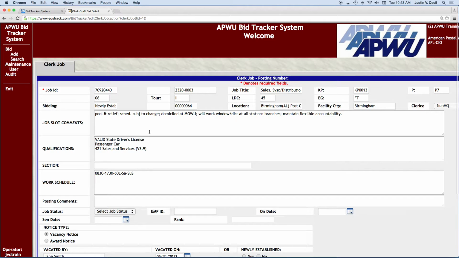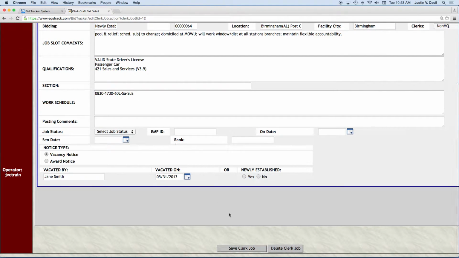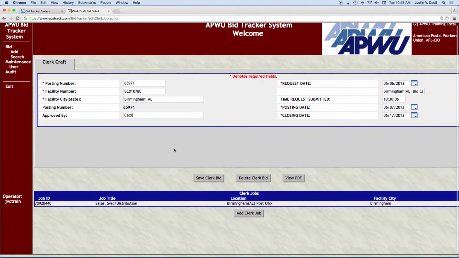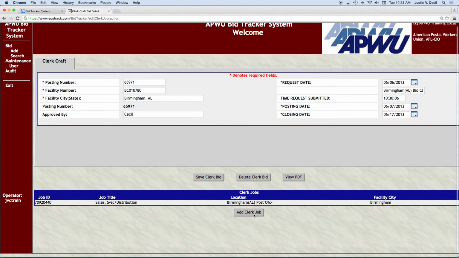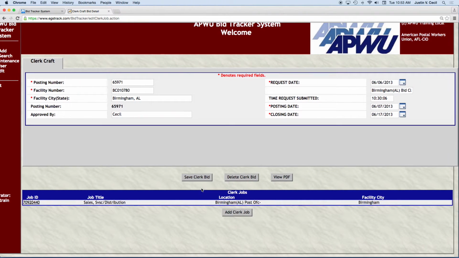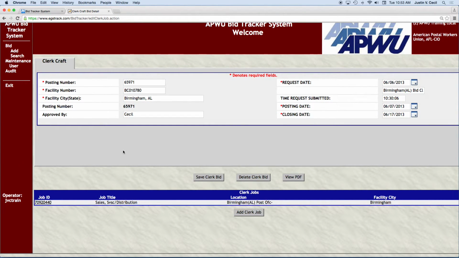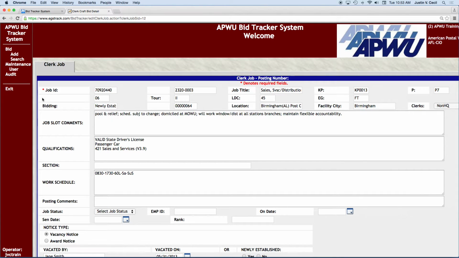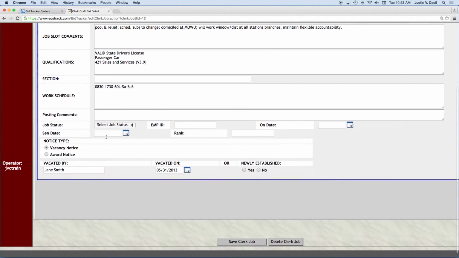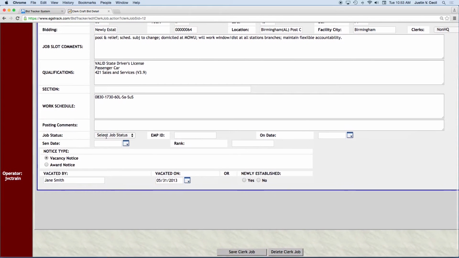Okay, so once you enter the job, it will go back to this screen, and then you could do another job. So you could continue adding the jobs that came down from this posting. So that's really as clean and as simple as it'll get, and that is going to help you in adding all the jobs for this particular posting number. Now, if you need to add documents for a job or for a posting, then certainly you can click on the job ID and you will be able to add documents for specific jobs once you have them open.